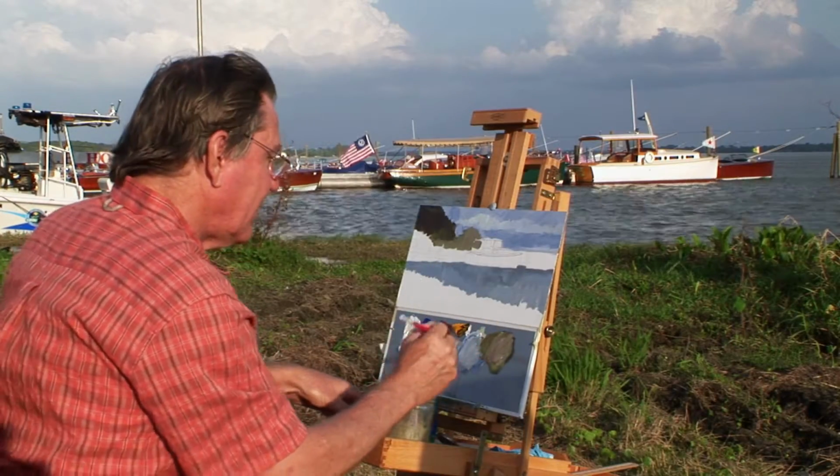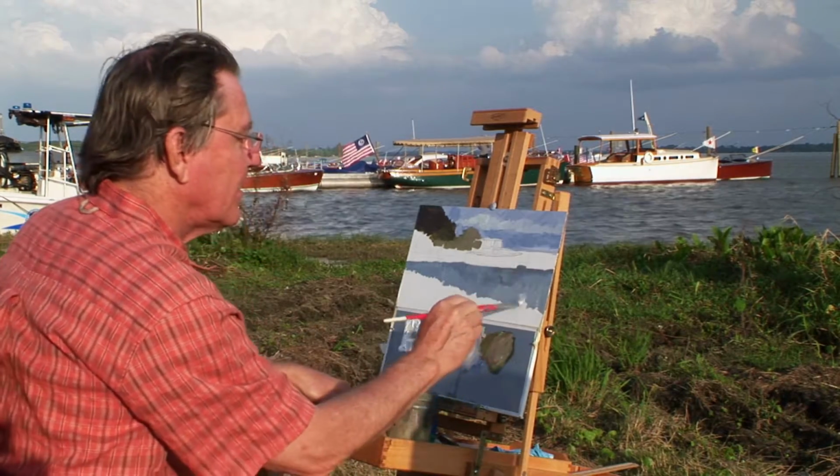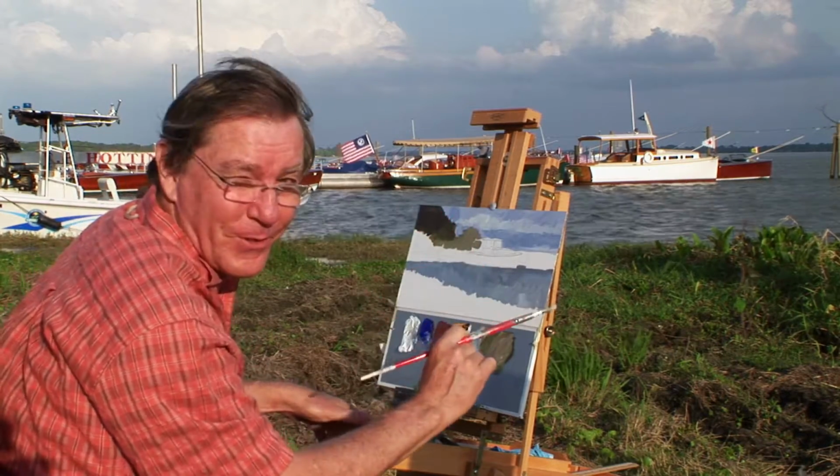There are so many beautiful boats here today. And earlier, Sarah interviewed the chairman of the event. And I think while I just lay in a few more of these colors, we'll go over there and show you what happened earlier on in the day.